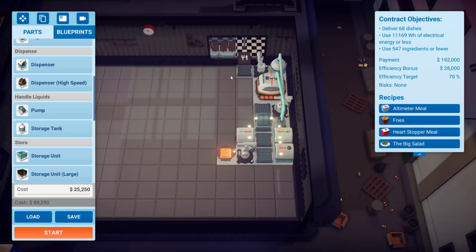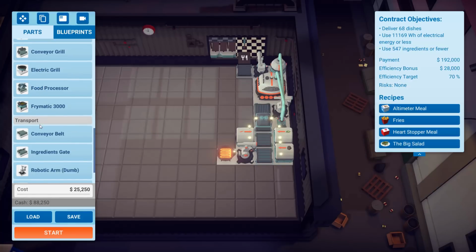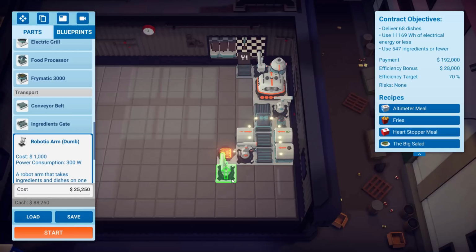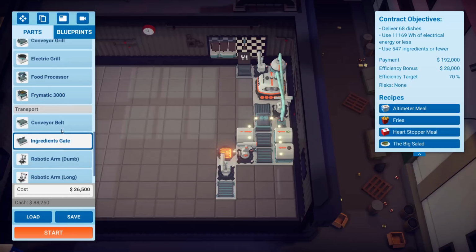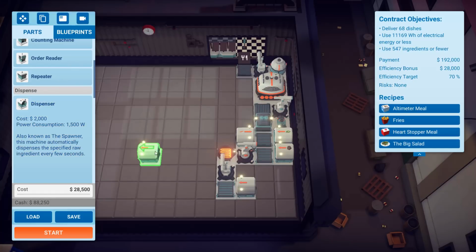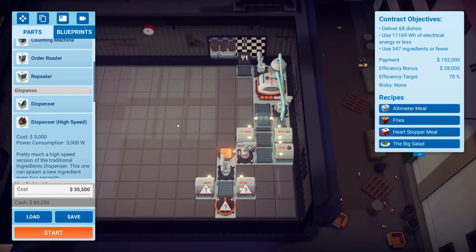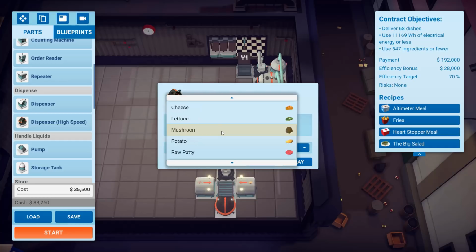Right then, so we've got our liquids sorted. Let's get the raw materials here for the bread anyway. So we're gonna have a dumb arm feeding onto here with a conveyor belt, and we got 3 different things to dispense. Although I may want to do a fast one for the patties, because we got 2 things demanding patties here. But we will do bread slice, we will do bacon strips, and then the fast one will be patties.